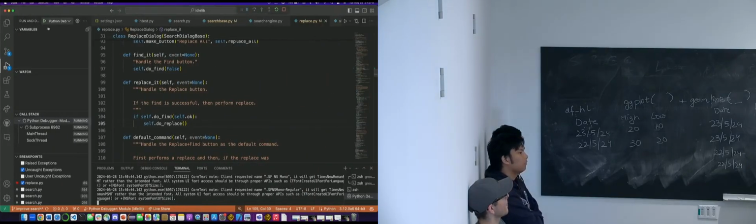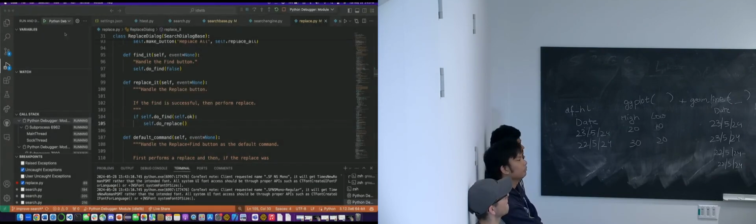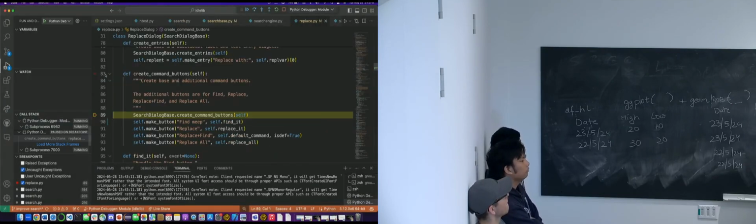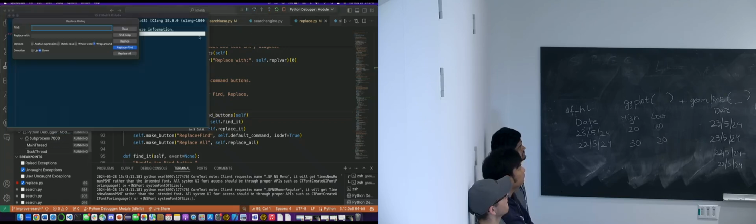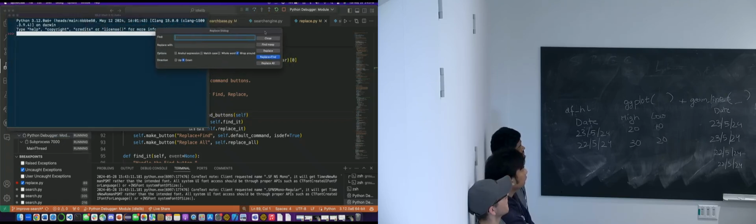Just to go into how the replace dialog class works, it has this open function which opens the actual replace dialog. We have the actual box for it, which opens, and then the create entries function creates some of the buttons.